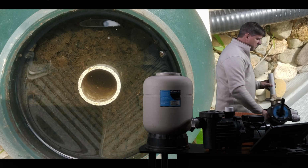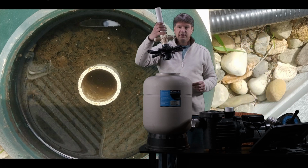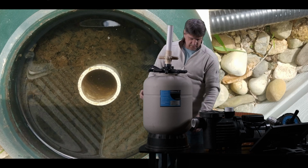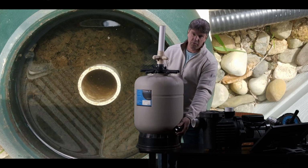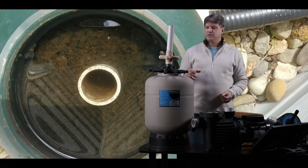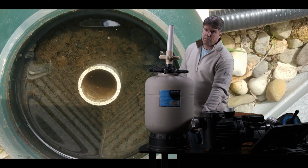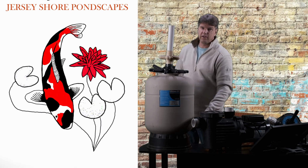So at that point, what we need to do is take this out. Now, this is set down inside this filter. There's also a drain plug right here that we can turn and drain the water out of here. Sometimes that works, sometimes it doesn't. And I say that because if this thing is so caked up and clogged up with mud, when you open up this drain, no water's going to come out of it because it's all going to be packed with mud and sludge and everything else.